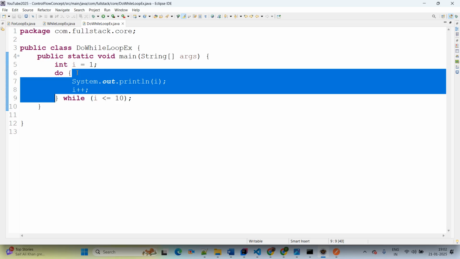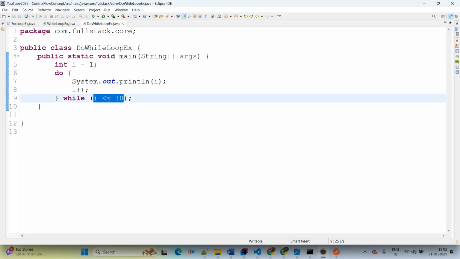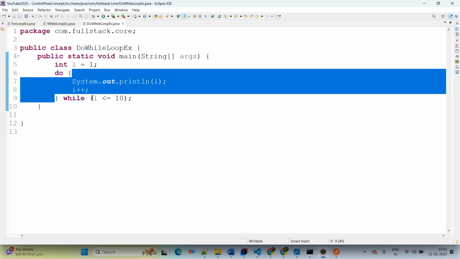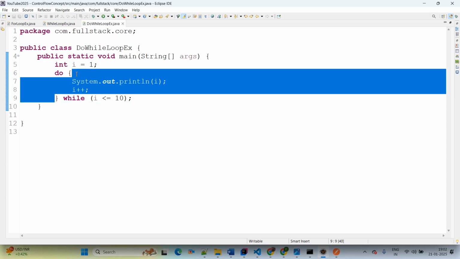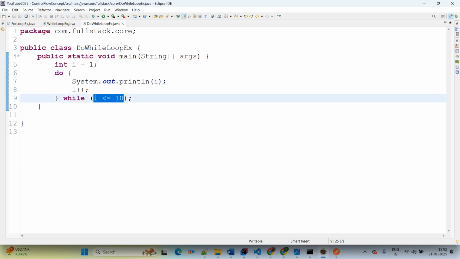Okay, there you will get the real-time usage of when we are going to use do while, because do while, before checking the condition, will execute the statement for the first iteration, and then it goes to check your condition, and if the condition is satisfied, then it will come up with the do. But if the condition is false, then it will never come up with the do actually. In short, you can simply say do first it will execute the statements and then it will check the condition. And one more difference here, syntactically in do while we are ending with a semicolon.